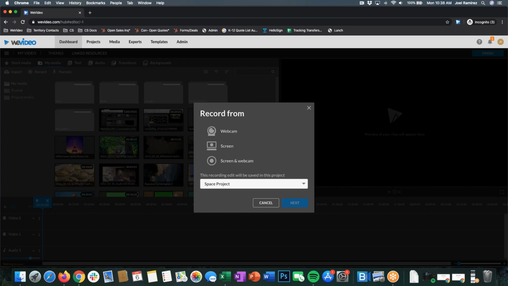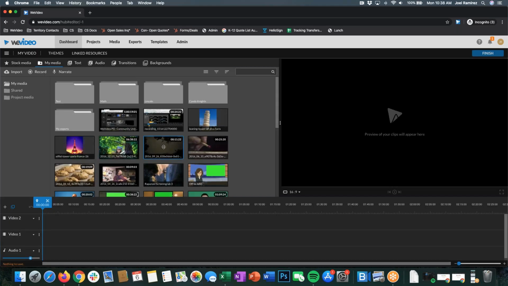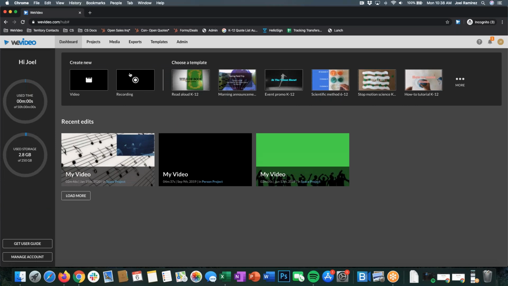This, of course, also records audio, so you can record yourself, the screen, and capture your audio all at the same time if needed. Once your recording is saved or finished, it stays in WeVideo, and then you can use it as an edit or export it as a video. Everyone has this function, so it doesn't matter the role.